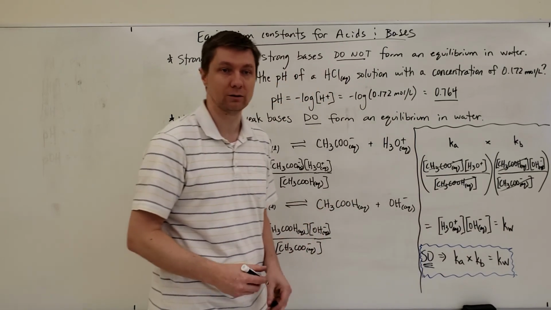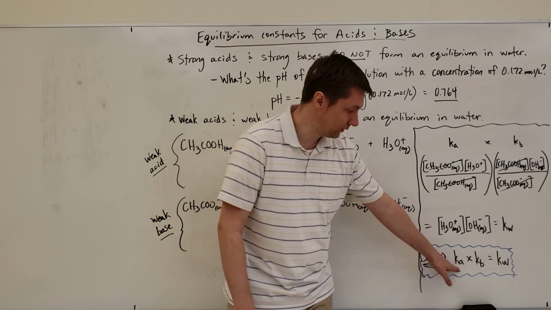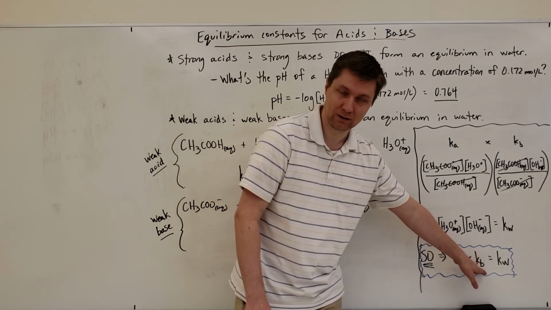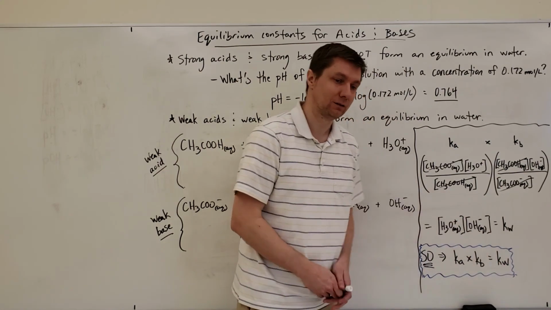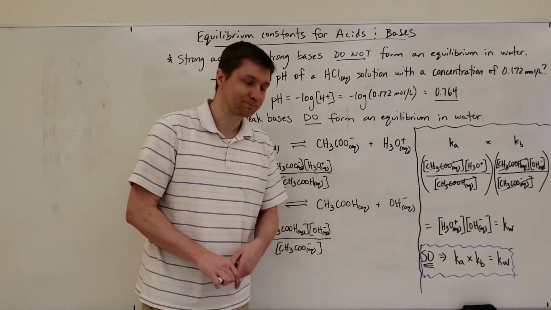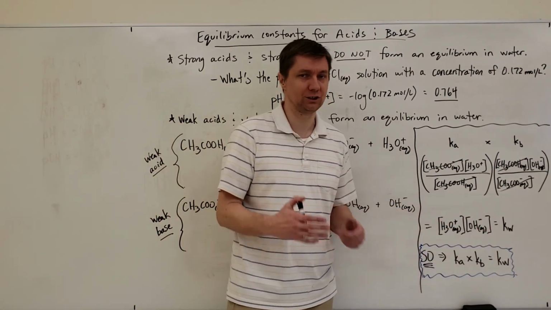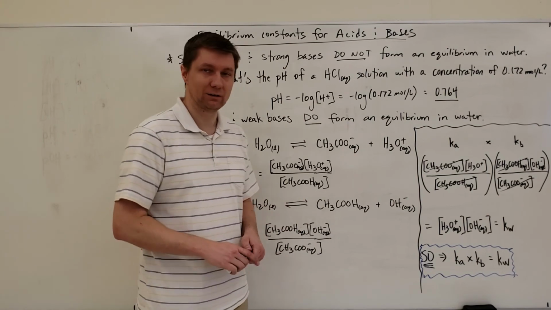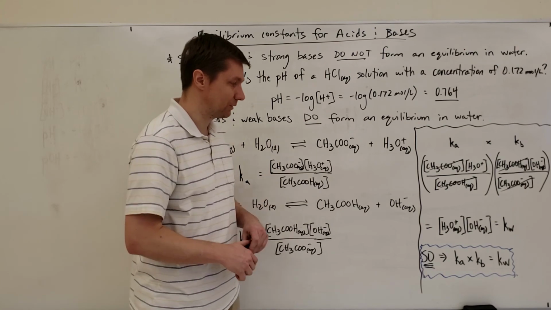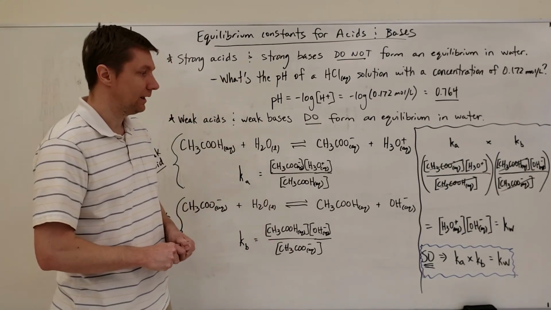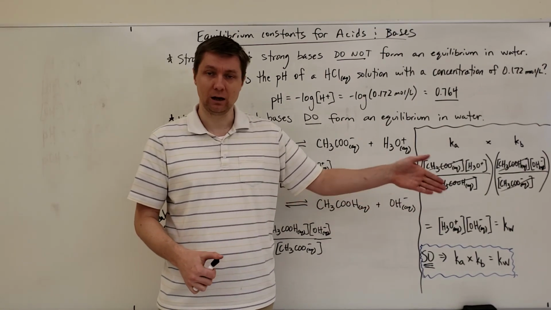Hydronium ion concentration times the OH minus ion concentration, you remember from the previous video, that equals Kw. And so what I can say now is that when I multiply the Ka times the Kb, that equals the Kw of water. And so this is another formula that you guys need to add to your formula sheet. It's not one that is given in your data booklet, so it is one that you should probably spend some time memorizing. It's a pretty simple one, so I think it's pretty easy, but that's the relationship between Ka, Kb, and Kw.